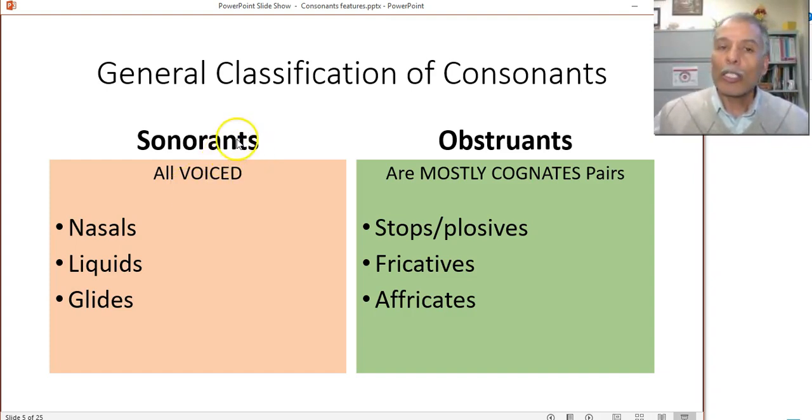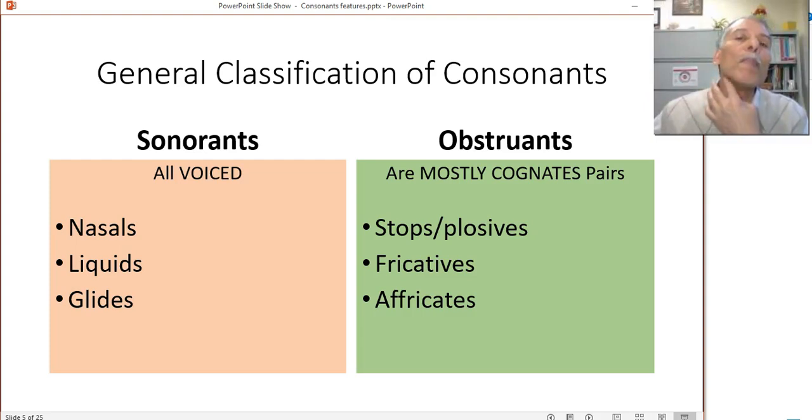So the sonorant group is characterized by less constriction, but more importantly, the consonant itself resonates all through the entire vocal tract, either from above the vocal folds to the lips, or from above the vocal folds to the nose.